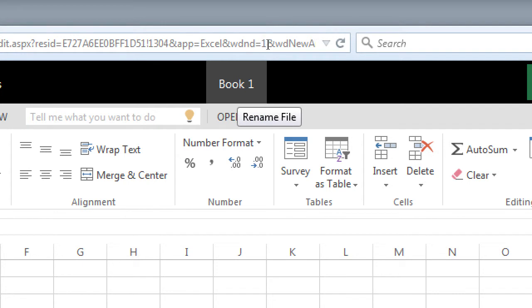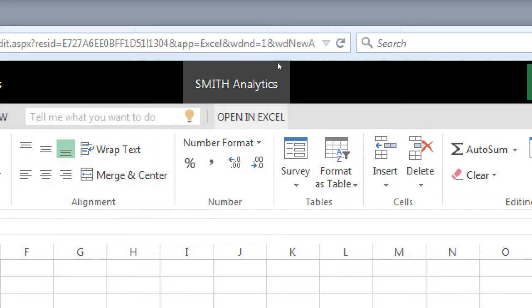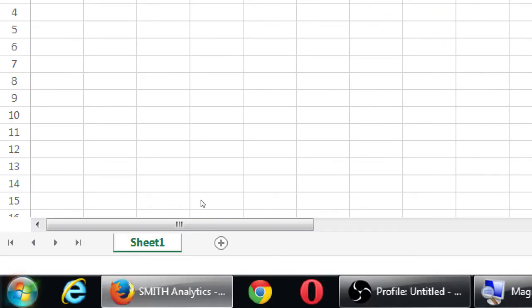So at the very top, mine is called Book 1. You want to click there to rename the file, and we will call it, put your last name, Analytics, A-N-A-L-Y-T-I-C-S, Analytics, your last name, not Smith, unless your last name is Smith. There's no one in this class named Smith. So your last name, Analytics, that's the name of this file. You don't have to put .xl or whatever. It does it automatically. And as soon as you type that, it's saved. You don't have to remember to save anything.